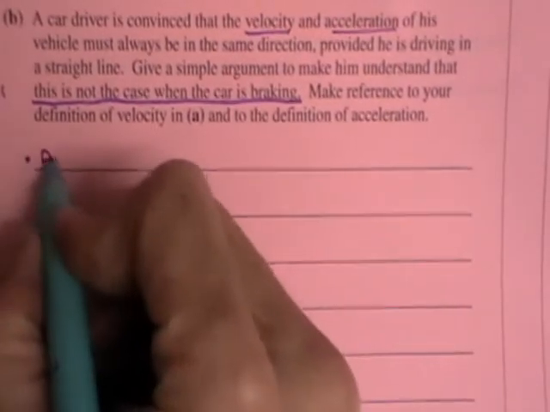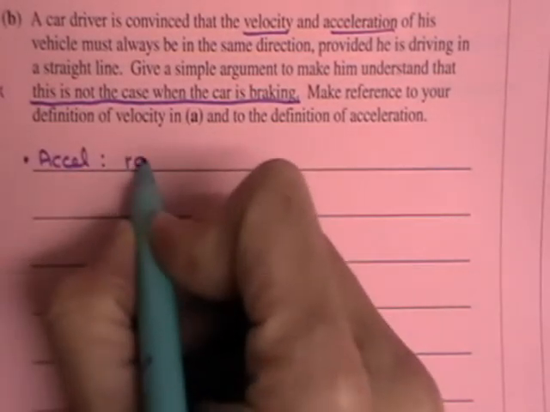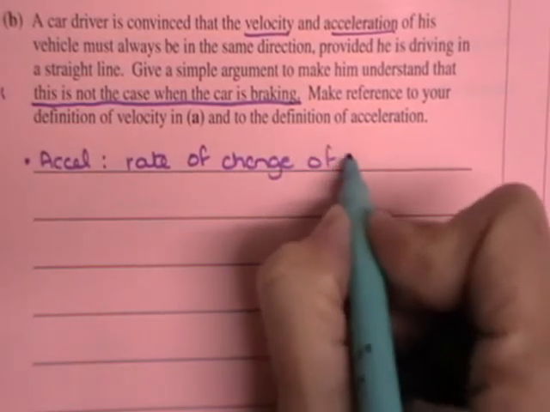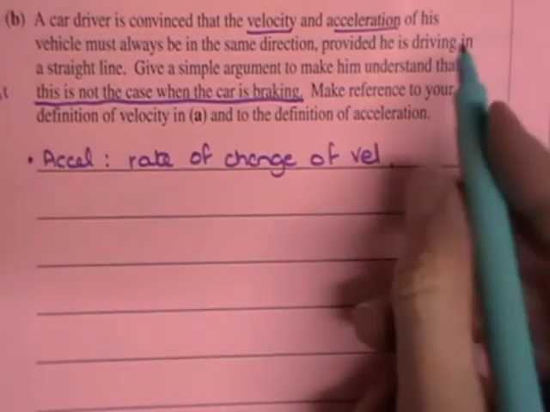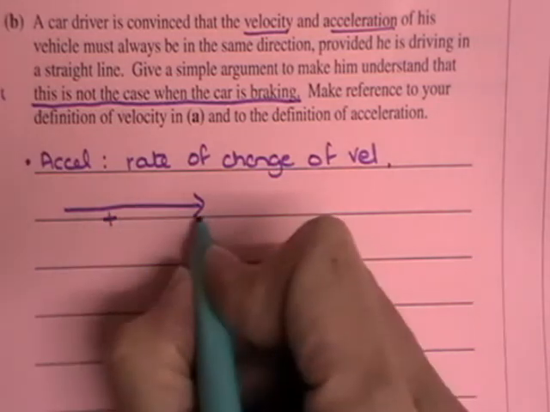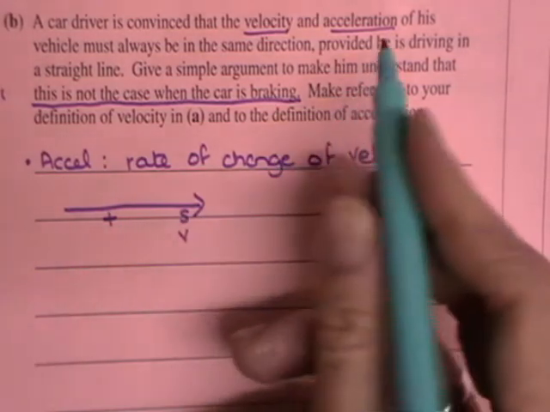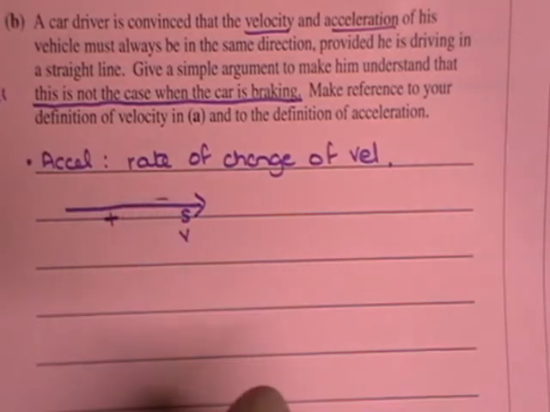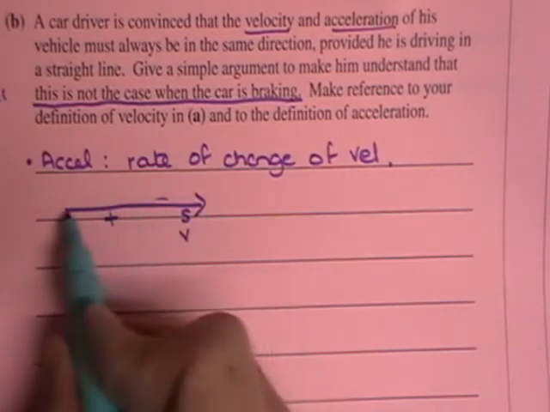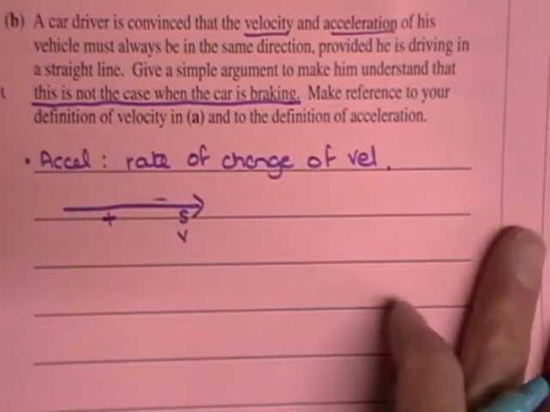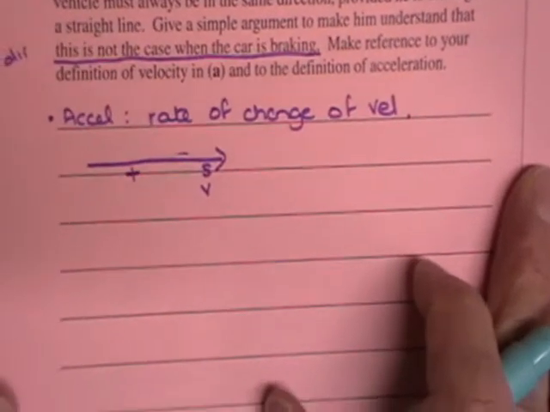So the first thing we'll say here is what acceleration is. Acceleration is the rate of change of velocity. Then you could go on to talk about directions. Even though this is a positive displacement direction and also positive velocity, if a car is travelling along in this direction but braking, then its acceleration is actually negative, which means it's directed the other way. It's still travelling forward, but its acceleration is the other way. So getting that down onto paper is the problem.